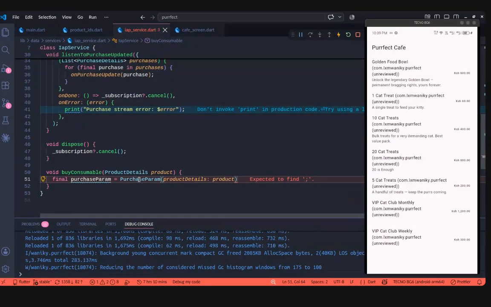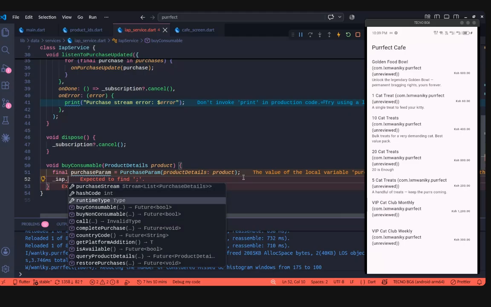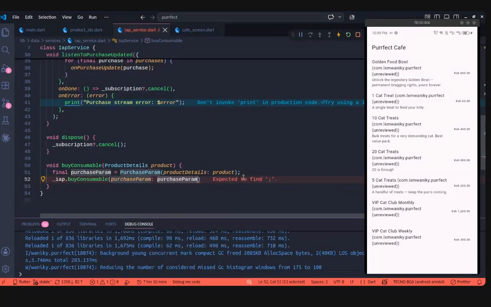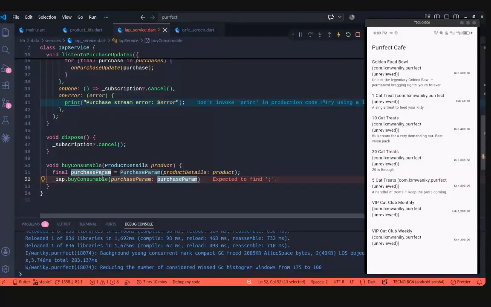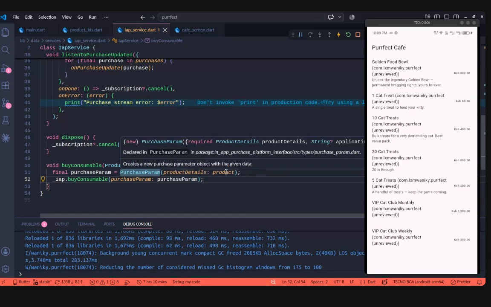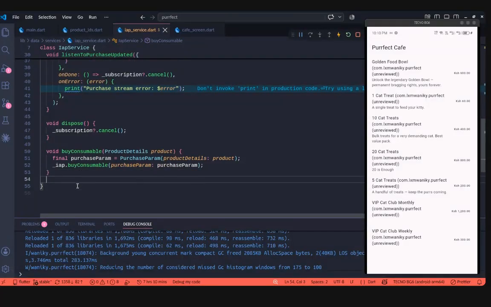Purchase param is just a class that is there in the IAP package. So we're going to now buy a consumable. Remember we had our IAP, so we'll do IAP dot buy consumable. It's a function that is already there, and I told you it requires a purchase param. The purchase param is this that we have already created here, or you can just take all this and put it inline. The only parameter required in this purchase is the product. Give me the product name and I'm going to buy that consumable. This does nothing, and that's why it's returning void. All it does is bring up that pop-up and then you pay.